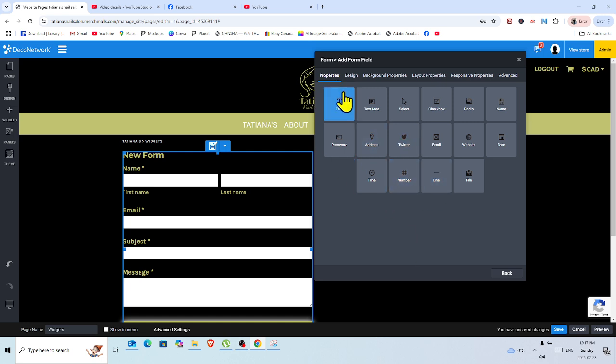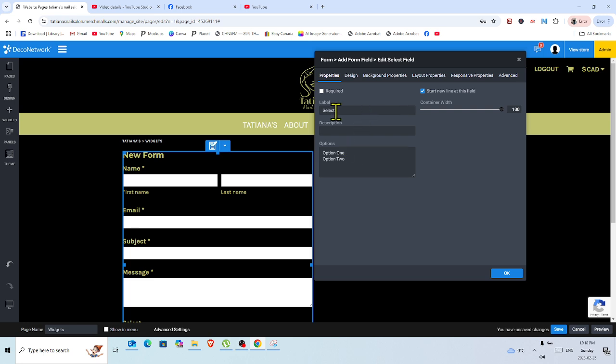So you can just have a text, what this is, text area, which is probably what this is. Select, that's one we're going to talk about. Checkbox, so you could have multiple options and they have to check them. Your email, date, these are all whatever. So all the different options. But we're going to use this select one.